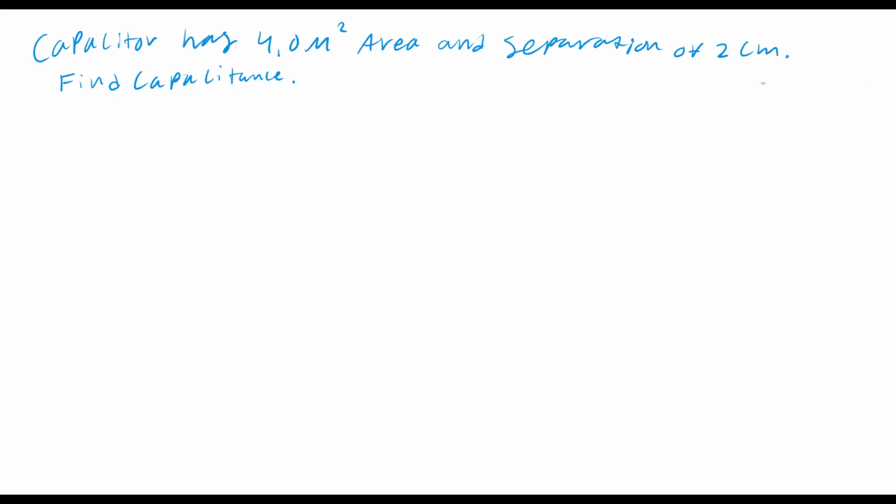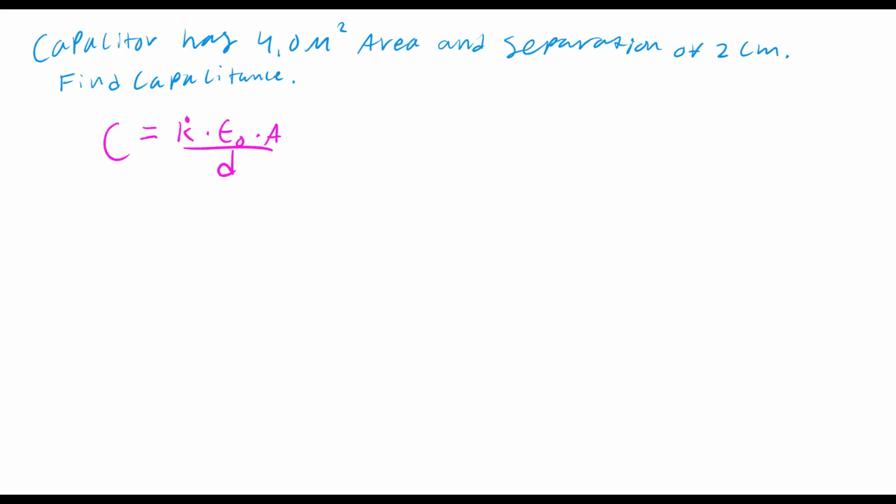One thing that you should know is that for capacitance, whenever you're given an area, this equation should just pop into your mind, or at least you should look at the equation sheet for it. Okay, it's going to be the dielectric times the permittivity of free space times the area divided by the distance. Notice that we're not given a dielectric. I'm just putting it here because it's pretty useful to have. If we're not given a dielectric, then K is just going to be equal to 1, right? So it's going to be ignored.